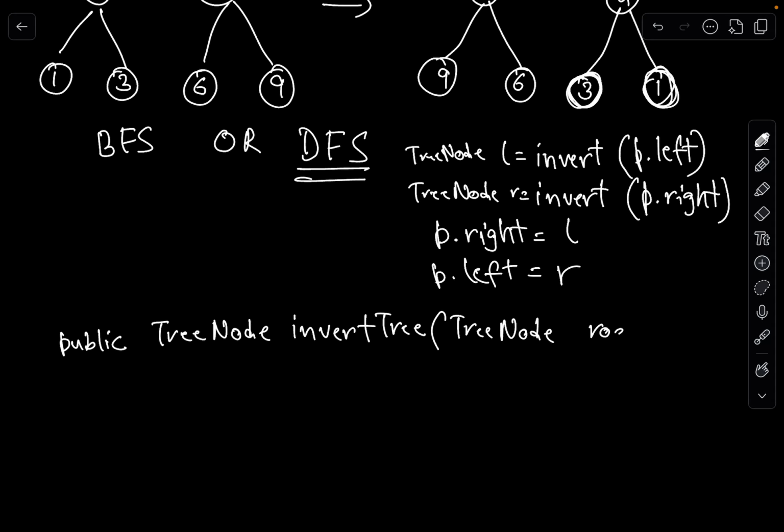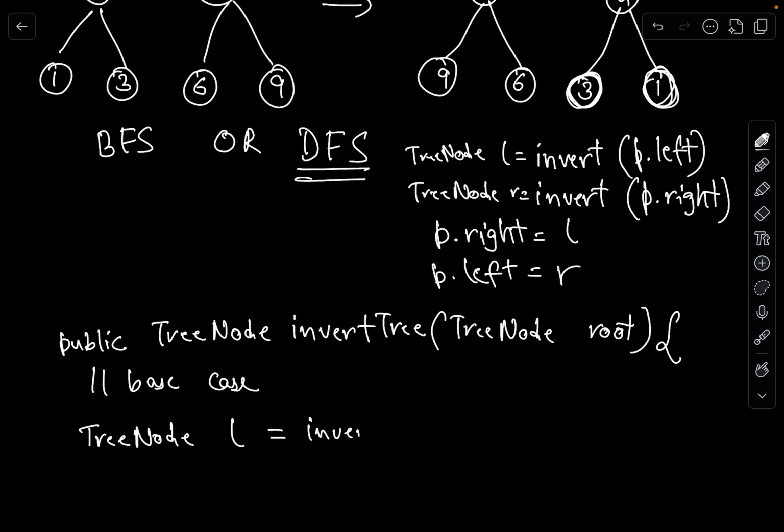Okay, so if you remember, I have to write the base case here. We will write the base case later, but let's develop the core logic first. Here you can assume that you already have the reference after inverting your left subtree. So I'll just call the same function invertTree, and ask it, please invert the left subtree of my root node.